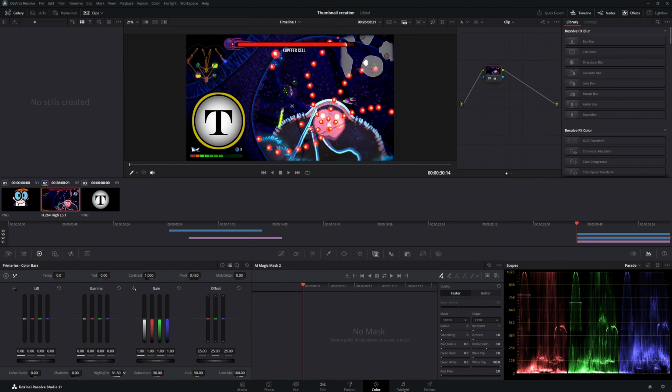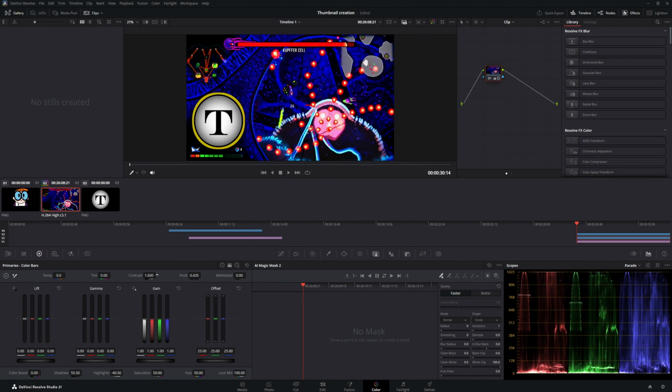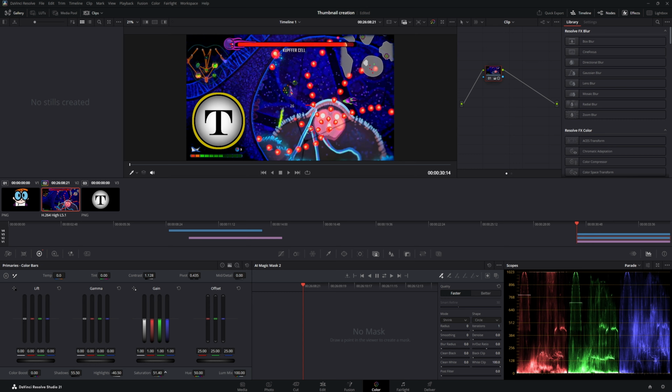I'm also using highlights. It will highlight the white parts. I can sometimes use the shadows, so the shadow parts will be lighter, right? Then I can increase the contrast and increase the saturation if we want to. Oh yeah, I can reset everything. Also, color boost is pretty insane. The next thing is details. Sometimes your thumbnails are much prettier if you decrease or increase the detail of the mid-tones.